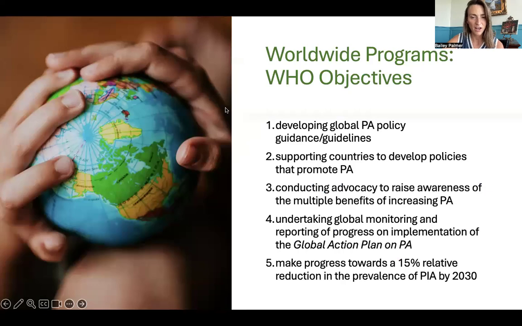So some objectives they have, like I said, they are looking at developing different global policies with physical activity, supporting countries to develop those policies, advocacy to raise awareness about the benefits. Again, this is just increasing your knowledge about physical activity and how important it is. So becoming more educated about how to develop a physical activity program, what it can do for you health-wise. And then also monitoring and reporting progress on the implementation of this global action plan on physical activity. And then again, making progress towards that 15% reduction in the prevalence of physical inactivity. And so the WHO is really working to improve the world's physical activity levels.